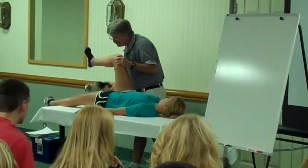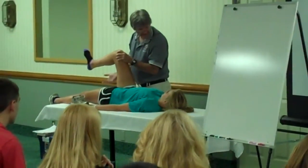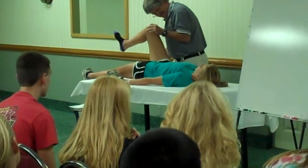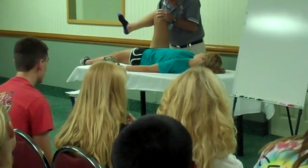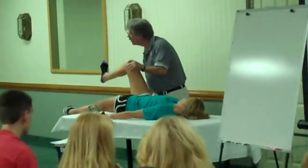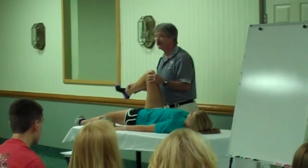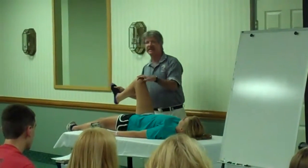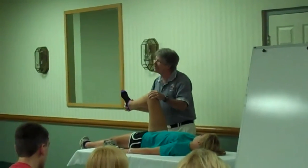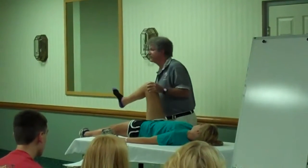Now, all I'm going to do is take this shoe off. I want you to wiggle the toe — click. That's because it was fixated, because of the way you were doing your shoes being too short. Don't let me push that way now. Notice any difference? Yeah. Now, all I'm going to do is this. Hold right there. Notice any difference? Now, why did that happen? It creates a fixation in the great toe. All I did was tap the toe. So in order to fix it, she'd have to wiggle the toe again. And it's strong again.